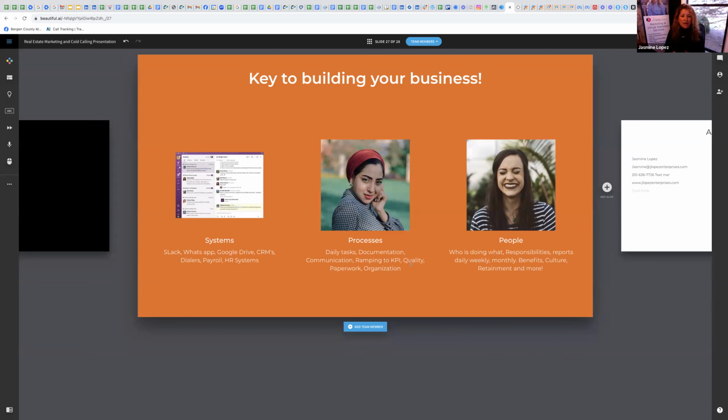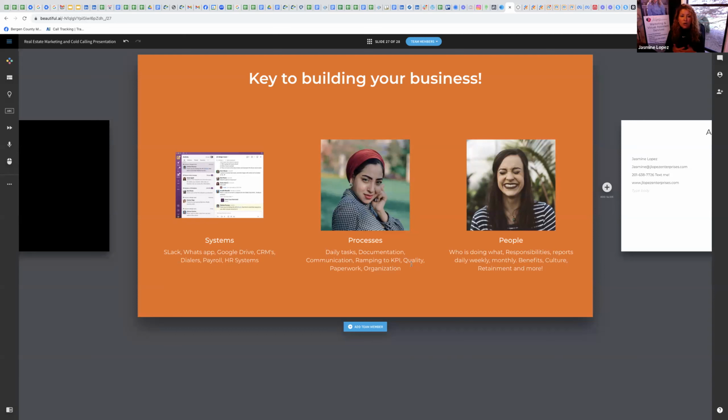Then processes, right? What do the daily tasks look like? What does your daily routine look like? You get up, do you go to the gym? Do you come home? Or do you have your appointments on your calendar? Are you hitting the phones for 2 hours a day? Once you're done with the phones, what's next, right? What time do you work till? All of that is important to start to think about and throw into your business plan.